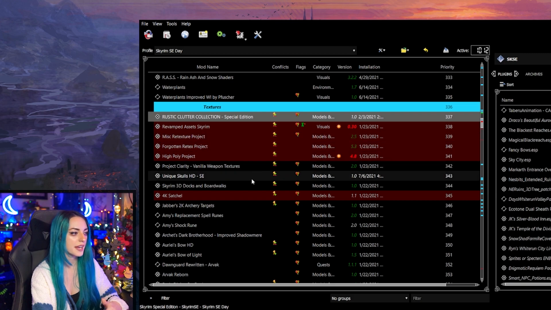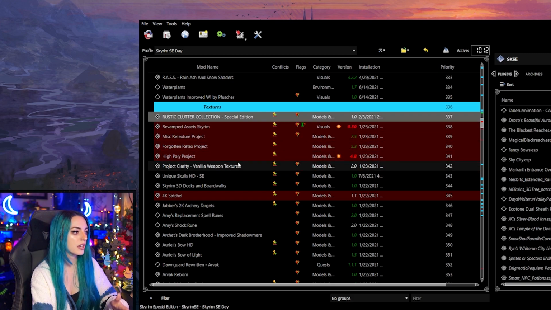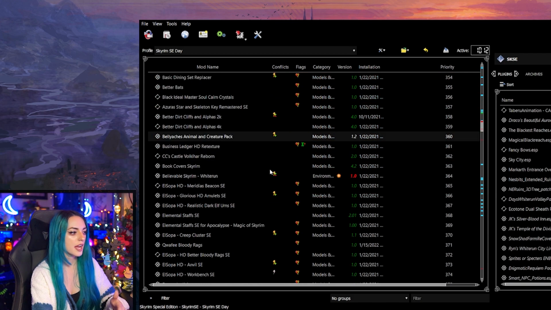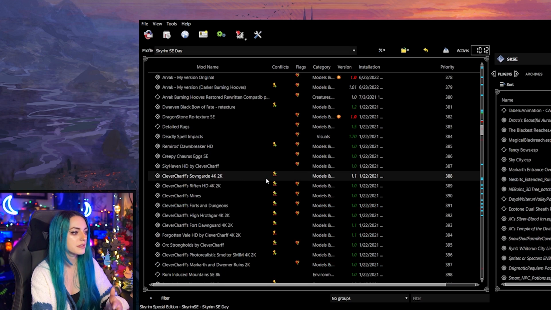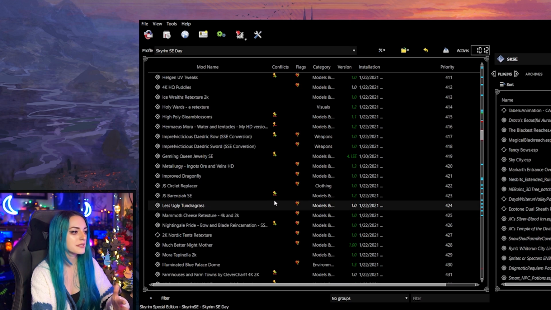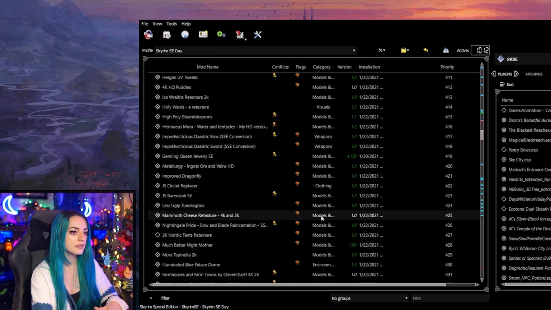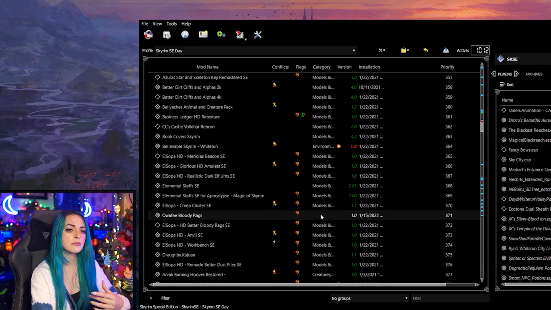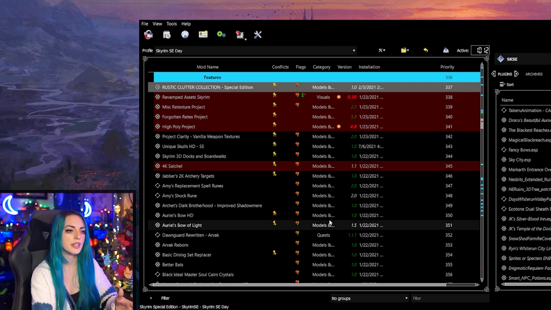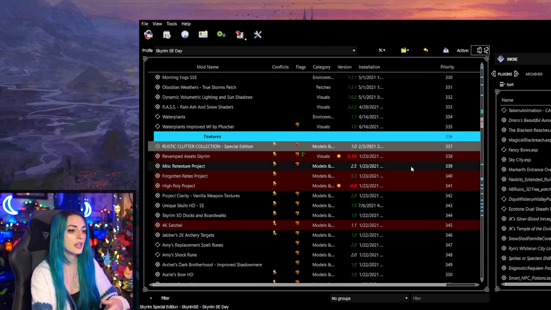How on earth? I have so many texture mods, and how are they working together? What is taking precedence? What is happening? What is going on? Texture mods, usually, in 98% of cases, maybe even 99% of cases, will not have an ESP. They will not be in your right-hand pane. They will only be in the left-hand pane, right?